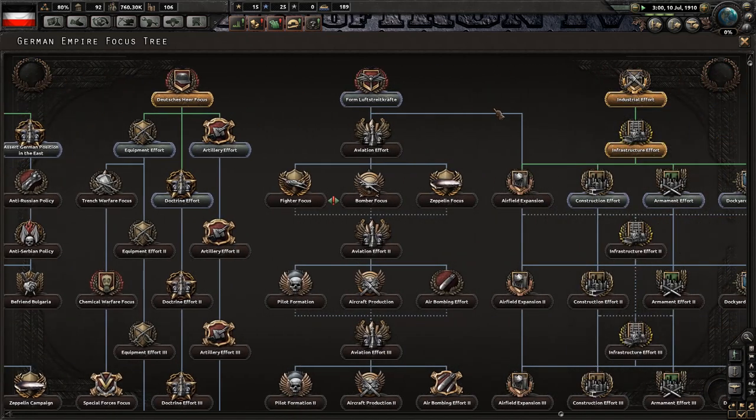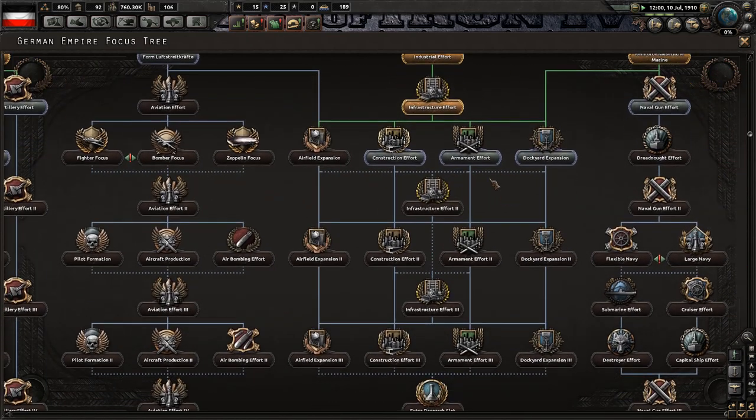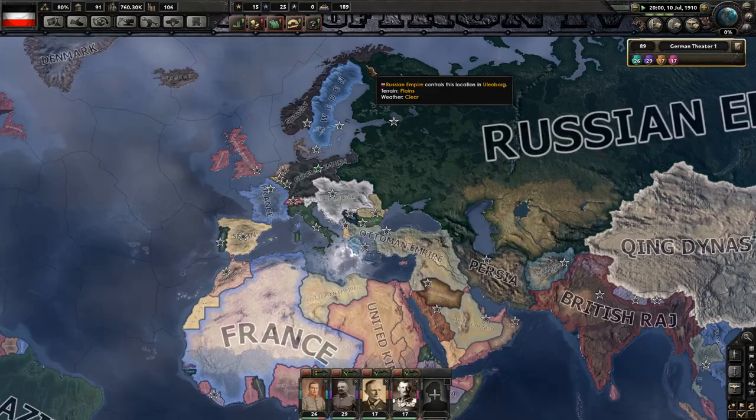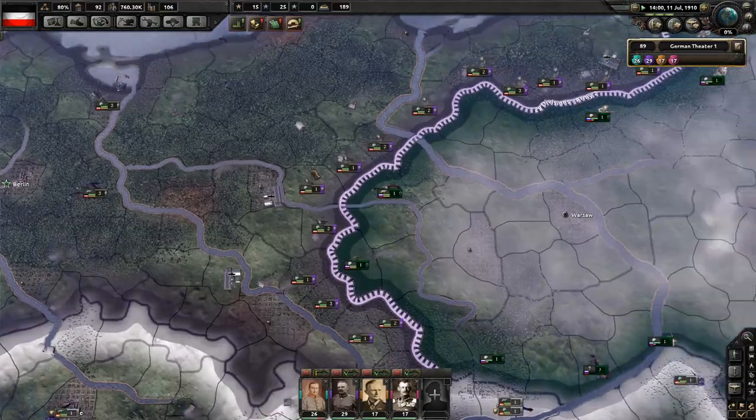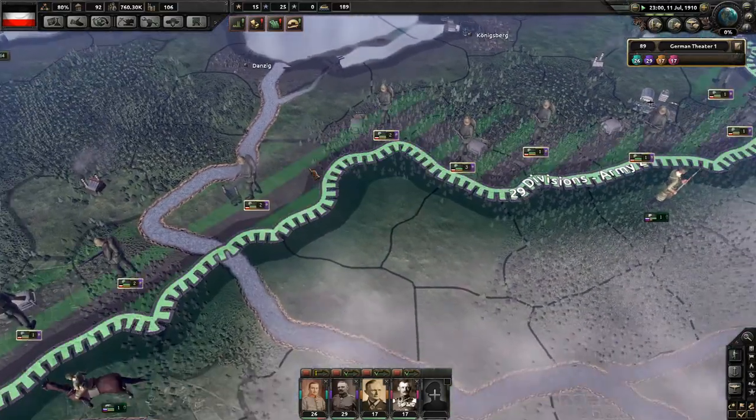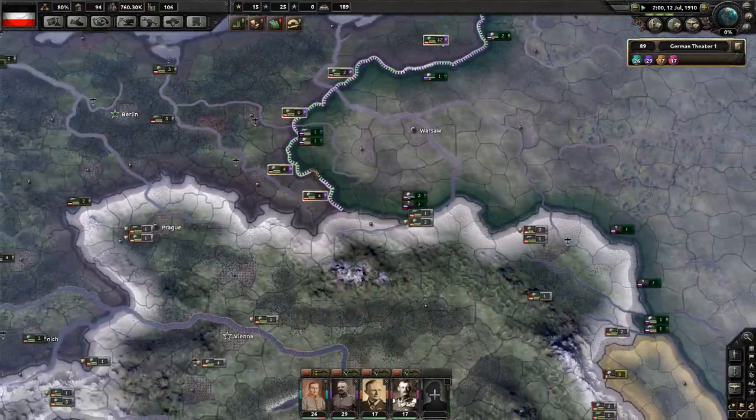So we just got our infrastructure, which is very good. Let's go ahead and get constructions. Definitely going to help us out next. So what else is happening? What else? Doesn't look like anything else right now. It's just like the calm before the storm.